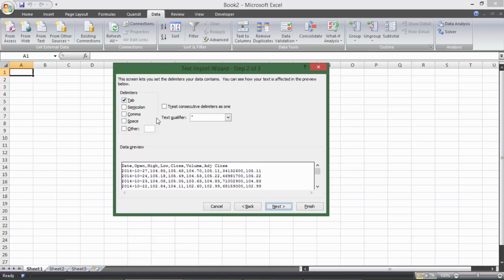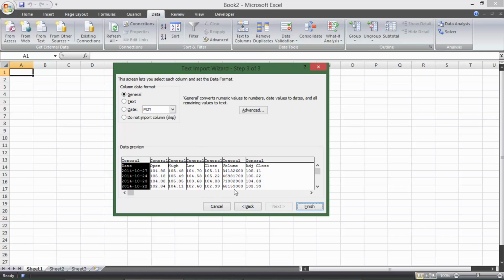So we'll go next, and it says, how do you want to split it up? Delimiter by comma. I like to click this, but it doesn't really matter. Next, under this tab, these are the different columns that we'll have. We'll hit general. We want that one to be a date because it is, and it's in the format of year, month, day, and that'll help Excel recognize what these numbers actually are. The rest of them we can leave as general. If you don't like something, like volume isn't super helpful most of the time, you can say do not import this column, and it'll get rid of that one completely. I'm going to leave everything in there for right now, so I'm going to leave everything as general except for the first column. I'll make it year, month, day.